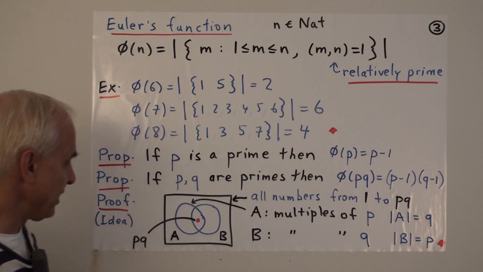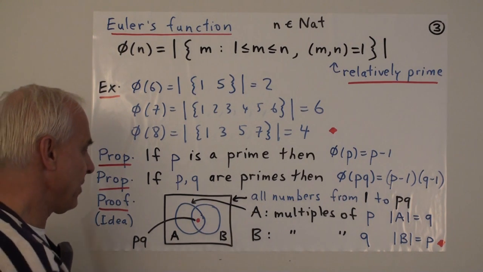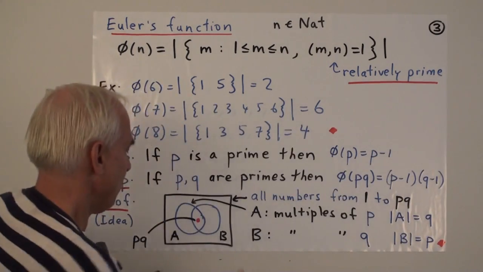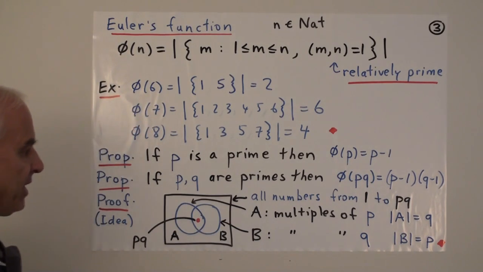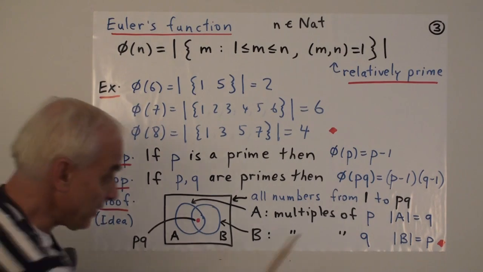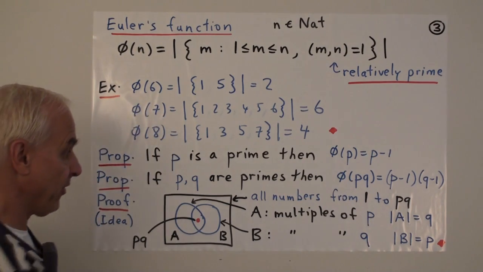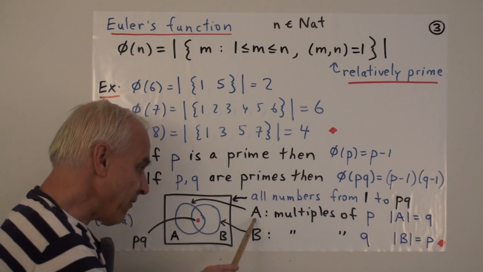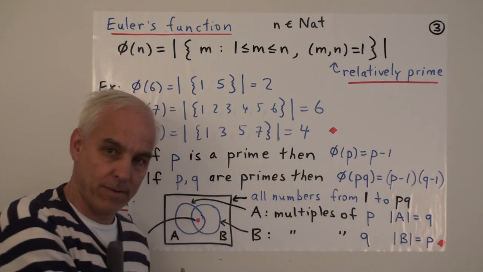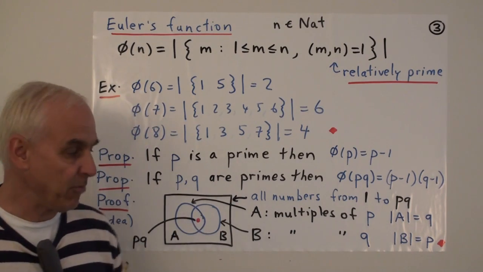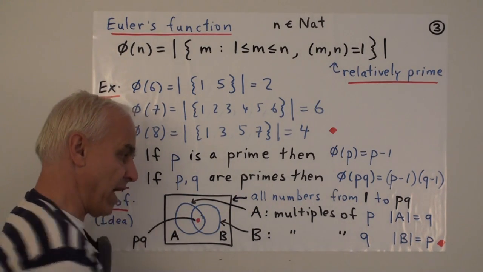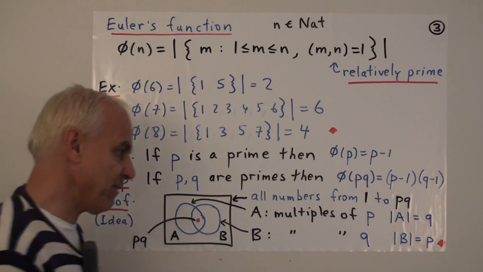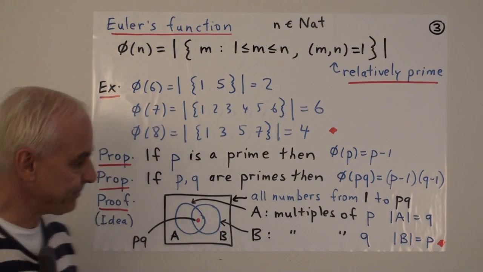And now inside that box we're going to identify two sets. First of all, A, which is the set of multiples of P, and B, this one over here, which will be the set of multiples of Q. So inside the numbers from 1 to P times Q, there are multiples of P, namely P, 2P, 3P, all the way up to Q times P. So the number of elements in A is Q, from 1 times P all the way up to Q times P. And similarly, the multiples of Q range from Q to 2Q to 3Q all the way to P times Q. There are then P of them, so the size of B is P.